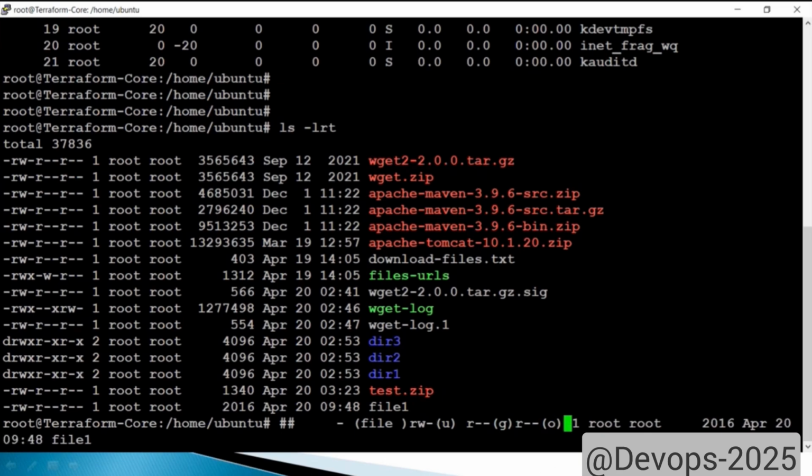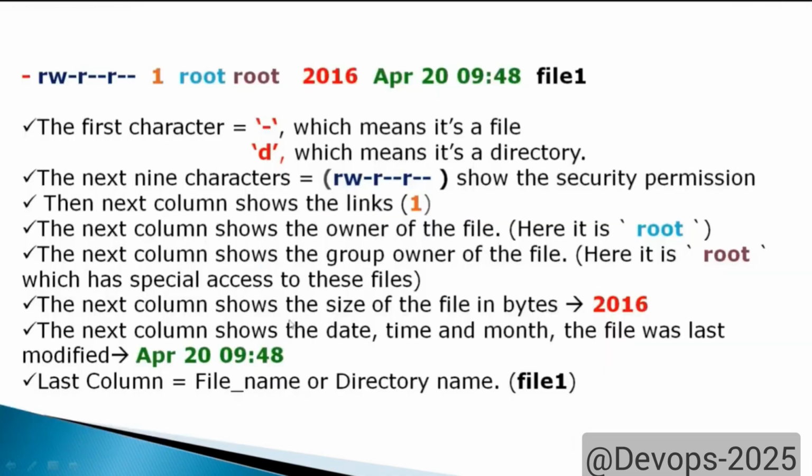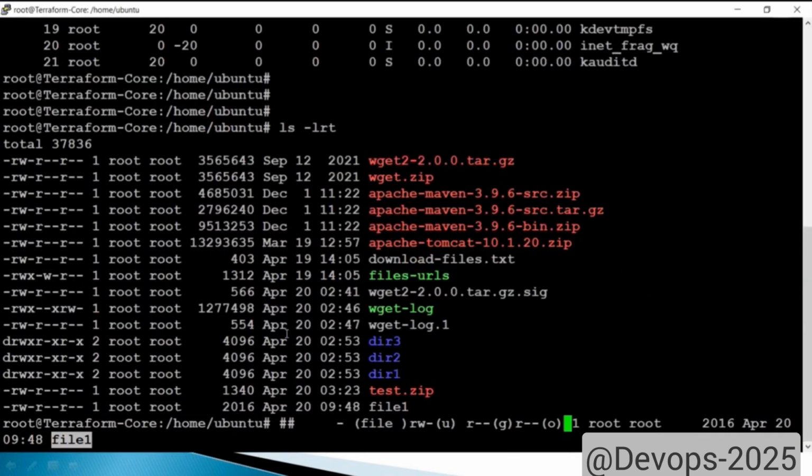Next, the number here means links, then here is the owner, this is the group, and from here this is the time and date when the file was last modified, and the last one is the file or directory name. Same thing we have noted down here. Very, very important: before discussing these permissions, you need to understand this.